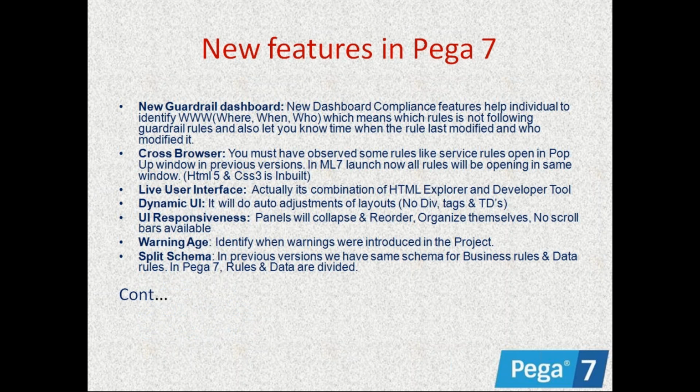And compared to the previous version, 6 is the previous version that is expired, which means the license was cancelled in 2014 only, and in 7 we have 7.1, and 7.2 is the latest version. Right now 7.2 is the latest version and training will be given on 7.2, and there is not much difference in the 7 versions. Maximum 5% difference will be there if you compare 7.1 and 7.2.